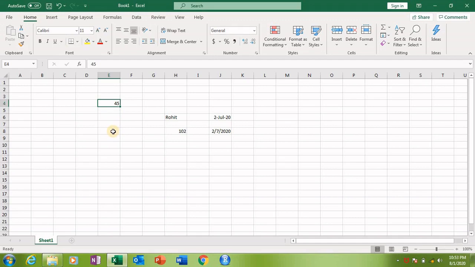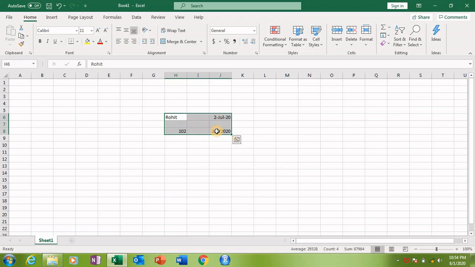Now how to delete these cells? You just need to select that cell with the left click and press delete, and it can be deleted, or you can select an area. So how to select an area? To select a cell, we click on that cell. To select an area, we click on a particular cell, press the left click of the mouse and drag it to the area that we want to select.